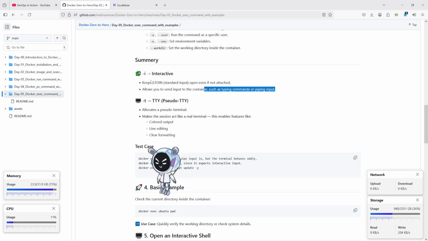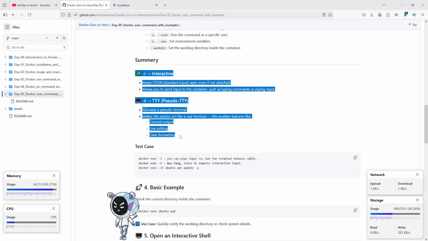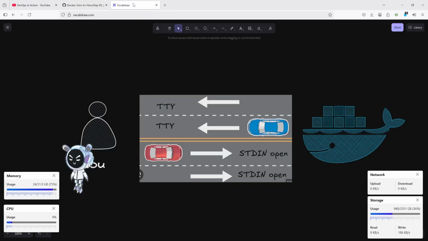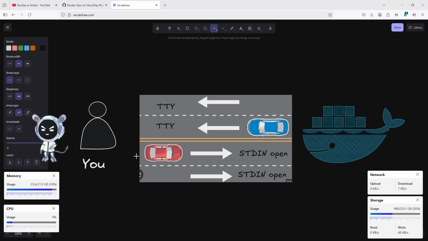For better understanding, let's jump here. Consider that you are driving a car and you have two ways. One way is to go to your office, and the second lane is coming from your office to your home, right? Let me change color.